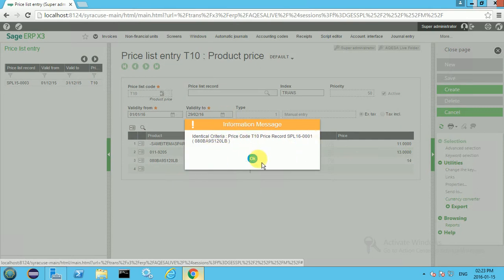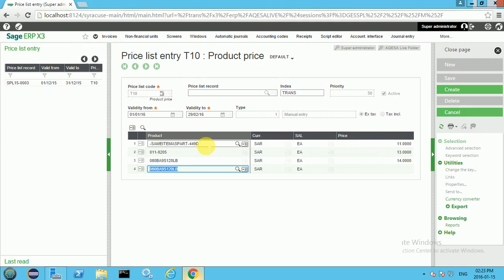The reason why it's indicating that it is identical criteria, even though the price is different, it means that there is an overlapping price list for the same validity period.